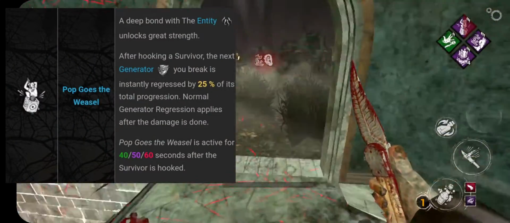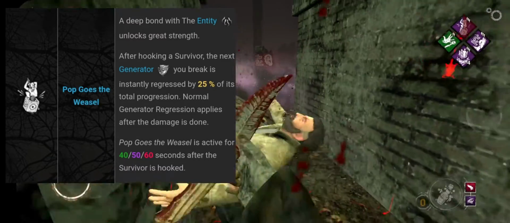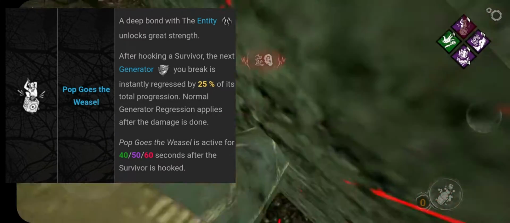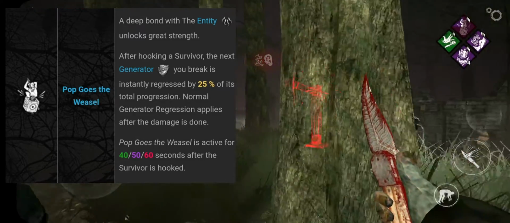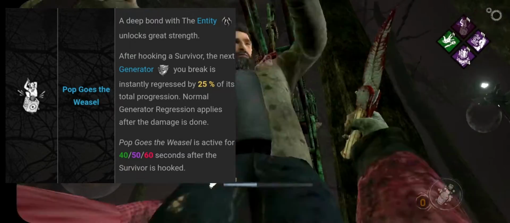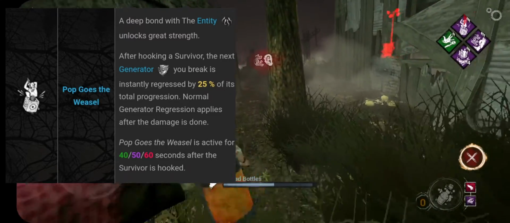At number 2, I've got Pop Goes the Weasel, which is an unlockable perk from the Clown, and this is unlockable at level 40. A deep bond with the Entity unlocks great strength. After hooking a survivor, the next generator you break is instantly regressed by 25% of its total progression. Normal generator regression applies after the damage is done. Pop Goes the Weasel is active for 40, 50 and 60 seconds after the survivor is hooked.